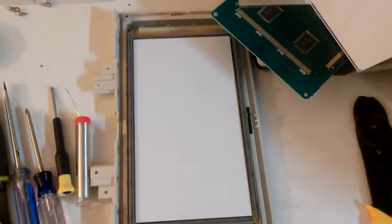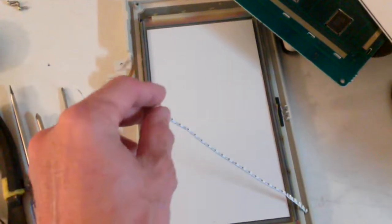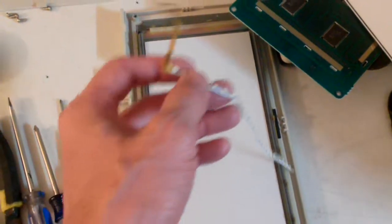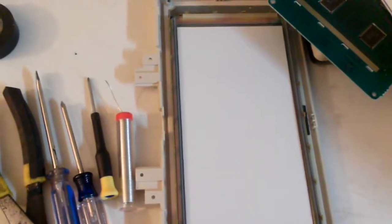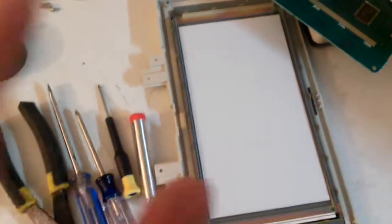Okay, this is just a quick update. In my last video, I noted that I had broken this LED strip that I took out of my Acer Aspire 1, which I was planning on backlighting the Tandy Model 200 portable computer with. So I ordered another LED screen, and as soon as that comes in, I'm going to attempt to backlight this Model 200 computer. That's the backside of the LCD screen on that.